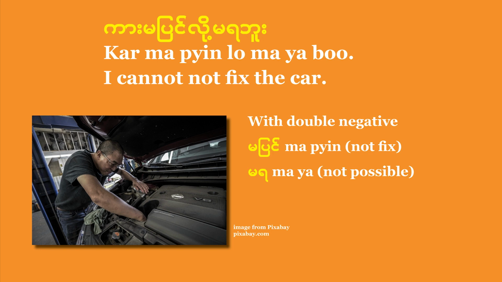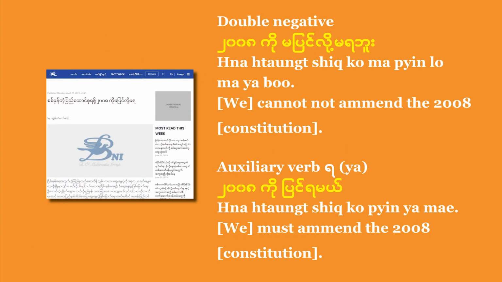Let's take a look at something a bit more sophisticated. In this opinion piece, the title reads, Sipmane Pidangzu Yabo Natangshiko Mapienlo Maya. It means to get a federal union, you cannot not fix the 2008 Constitution. The 2008 mentioned here just as the number of the year is actually a reference to the 2008 Constitution that gives the unelected military members voting power in the Burmese parliament.